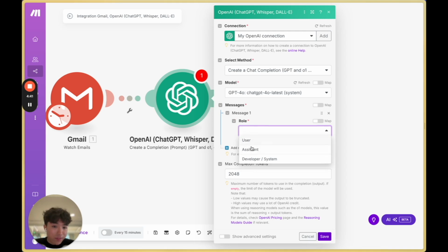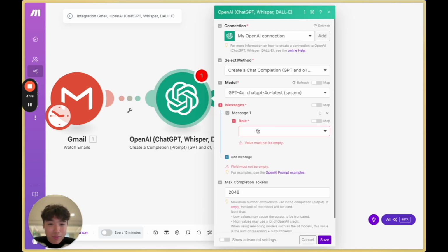So that covers the first 2 types of messages, but what is a system message, right? A system message is a message inherent to the LLM, and you can't tweak it once you set it. And usually you use this to specify the role and the task of the LLM. So here, when we want to create an email responder, we want to specify that this LLM is in charge of responding to emails.